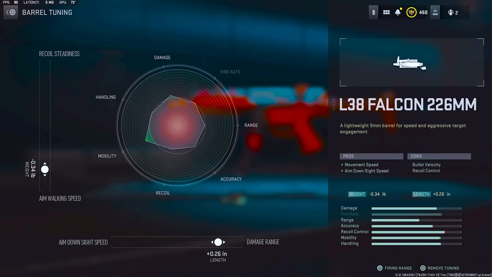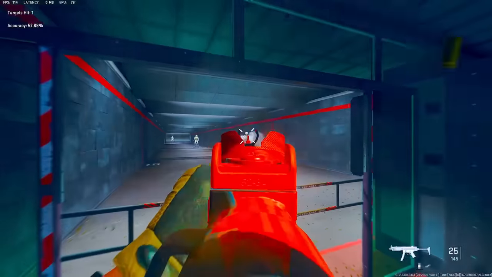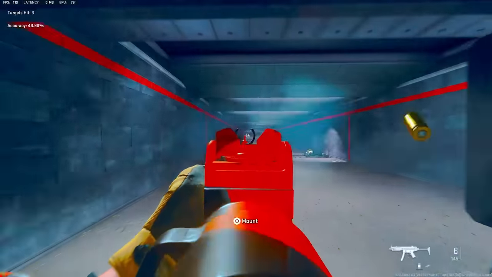Now, moving on to the tuning for the Falcon barrel. For the left side, I was rocking the -0.34 tuned towards aim walking speed, and then for the bottom one I was tuning it towards damage range at 0.26 inches. Now here's the Lachmann sub with just the barrel at close range, medium range, and finally at long range.